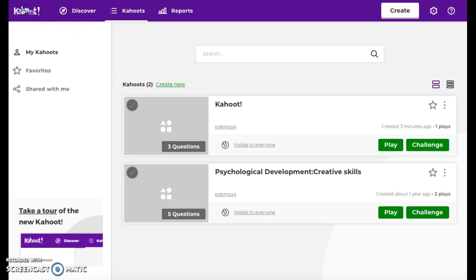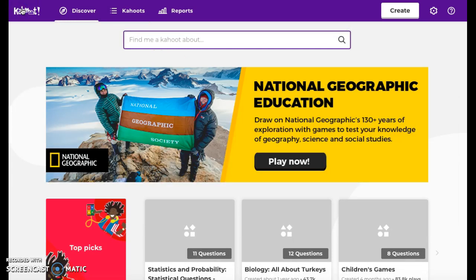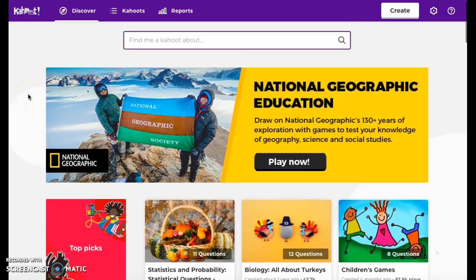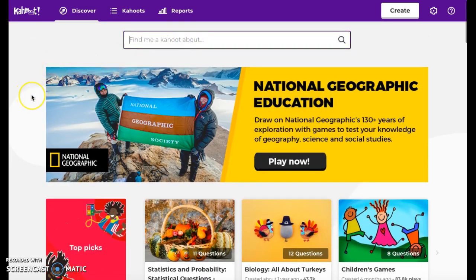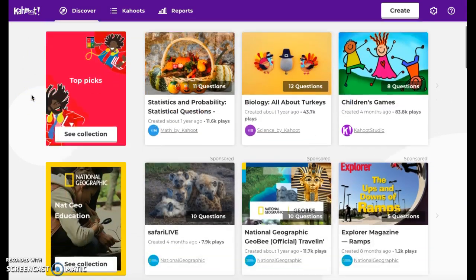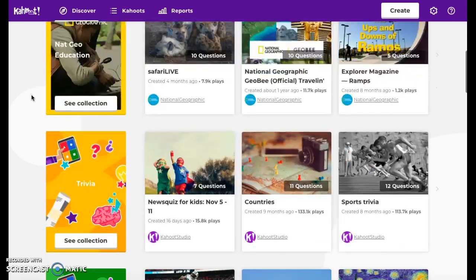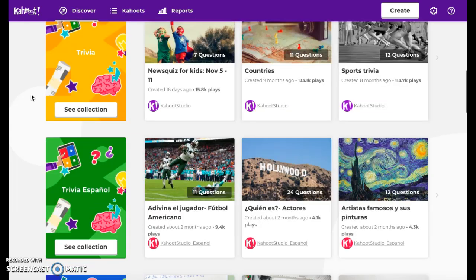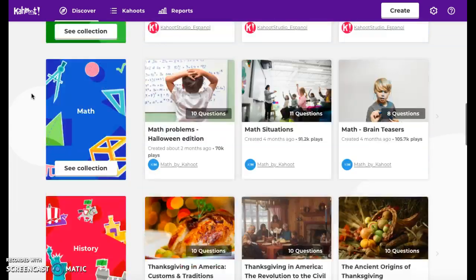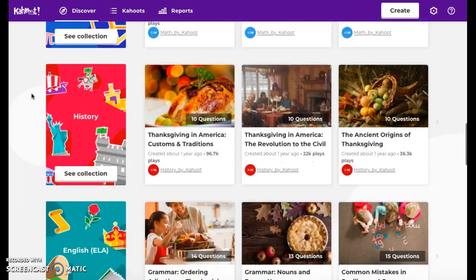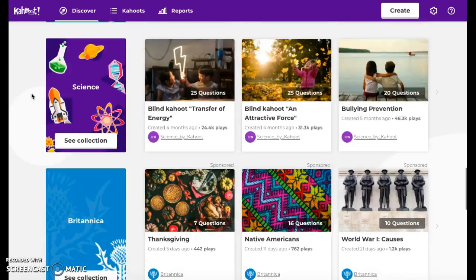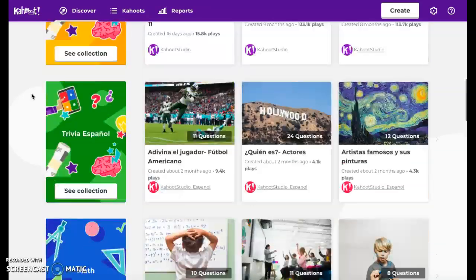So just even Kahoot in general, you can just Google the subject you are looking at and in this search bar up here, and it will take you to it. And it will have other people's Kahoots that like you share throughout the community and everything like that. And it could be about anything. So it's like you don't even necessarily have to make your own Kahoot.